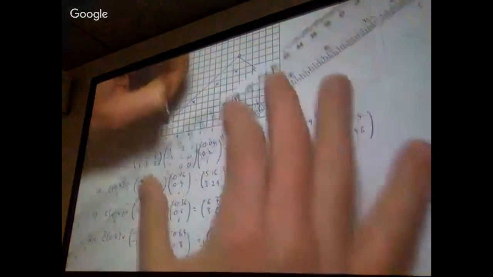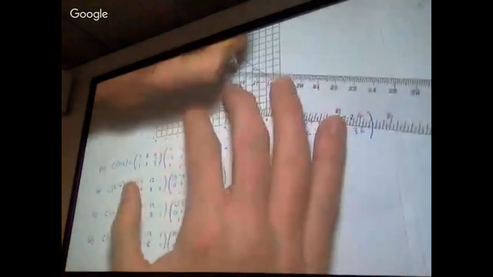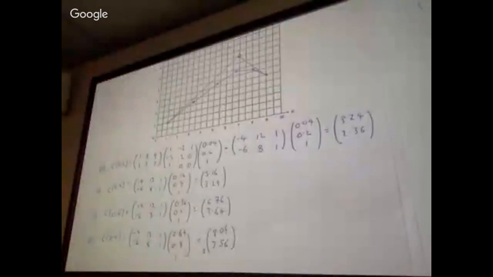And if I take my ruler, join the dots, and that's my Bezier curve. Notice I didn't bother with t is equal to 0 or t is equal to 1 because that's just going to be the first and last point. Also notice it's quite jaggedy. The reason it's a jagged curve is because I've only used a few values of t. In practice, you use maybe 100 values of t to make it a nice smooth curve.